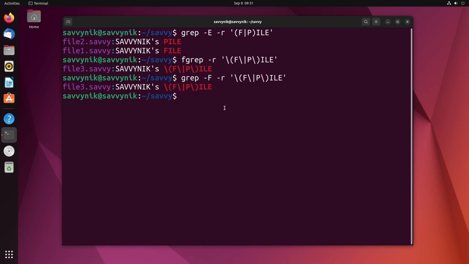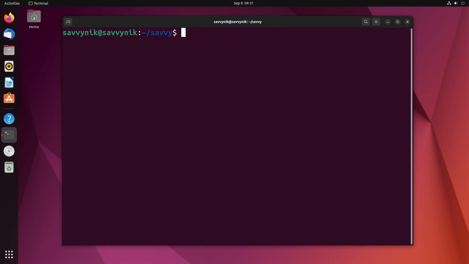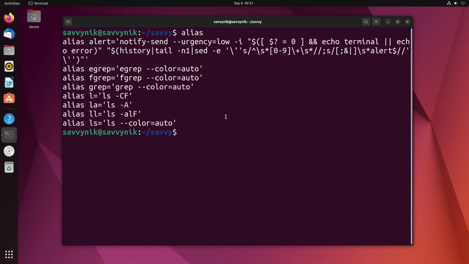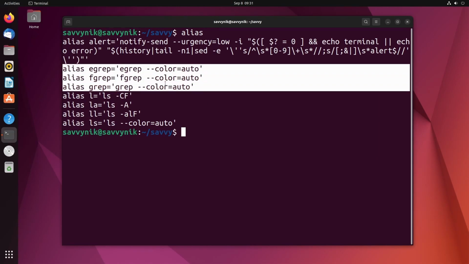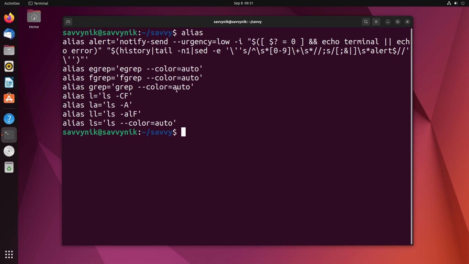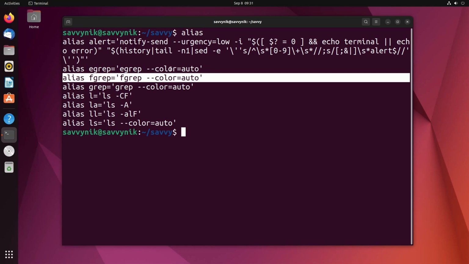Very good. So now for those of you who do not like the fact that these are becoming deprecated, you're used to using them, you want to keep them, well, there's a way, and it's called aliasing. I'm going to type alias into bash here, and you'll notice that there's already aliases for egrep, fgrep, and grep. And basically it's using a switch for the color auto. Ubuntu wants you to use the automatic coloring scheme here for grep. It basically feeds that switch in anytime you use grep, fgrep, or egrep. Do notice that they use fgrep and egrep.